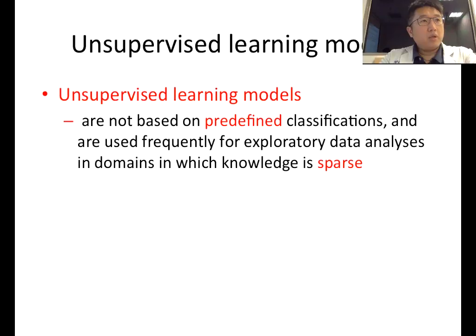But the problem is another situation, if you don't know how to classify them. For example, right now you don't know how many categories there are in your unknown fever patients. Then what kind of method can you apply? The first thing is you can use clustering. That is unsupervised, because you don't have the predefined label, or you don't have some pre-existing knowledge to do it.